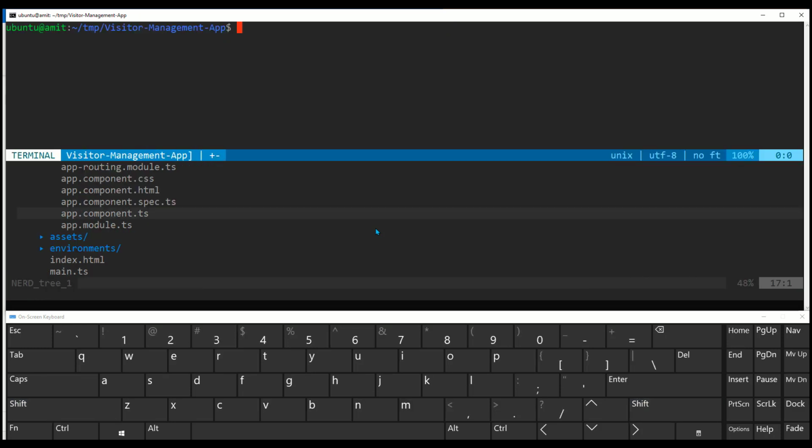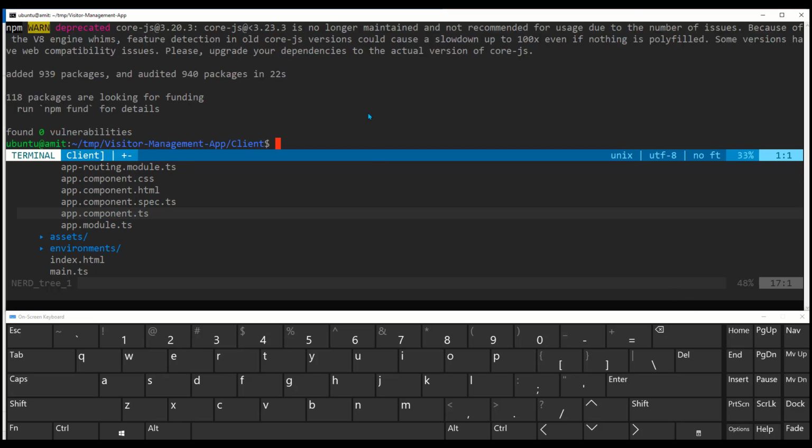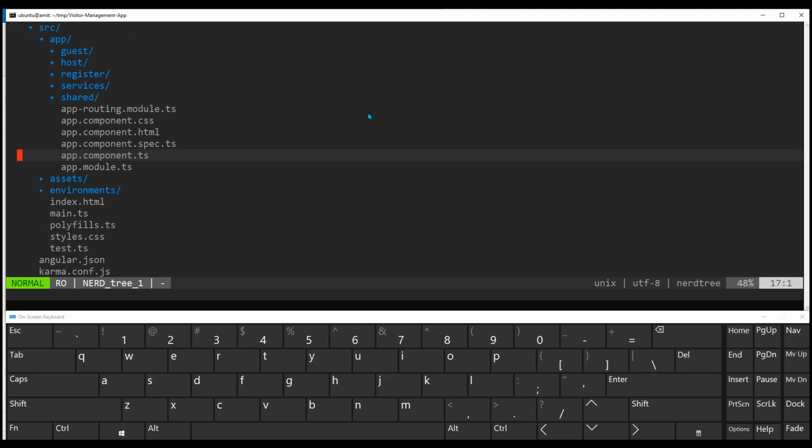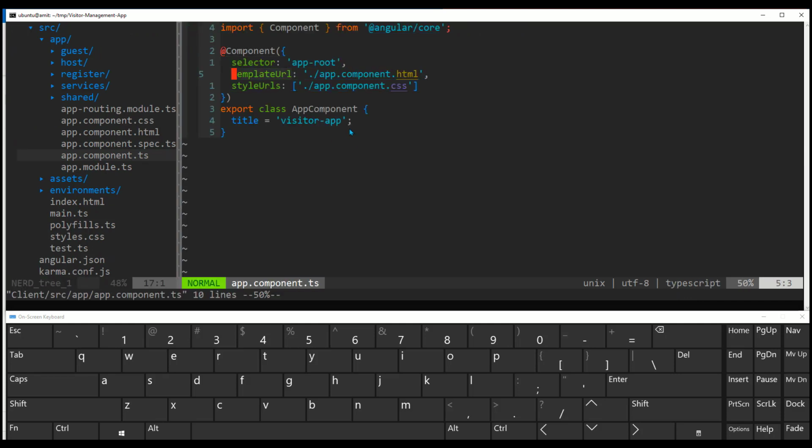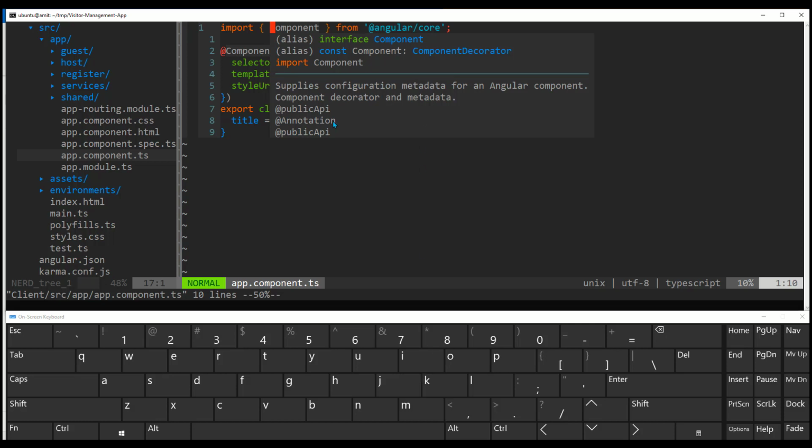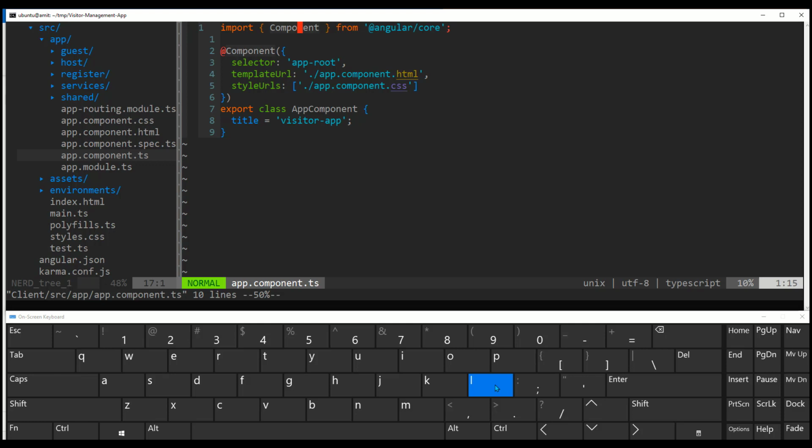So if I go to the client and do the npm install, now once you have all the npm modules installed, if I go back and open any TypeScript file, as you can see, the error will be gone, and you will be able to find the related definitions or references. Now it understands. It displays all the imported components, and these are the exact things you get in VS Code. No magic here. It will show you the exact same language specific settings, references or definitions.